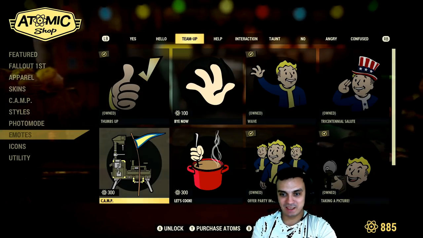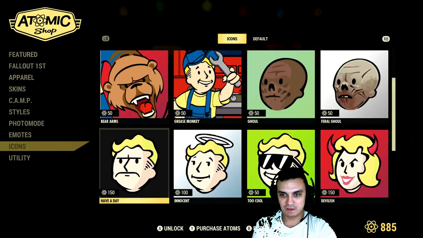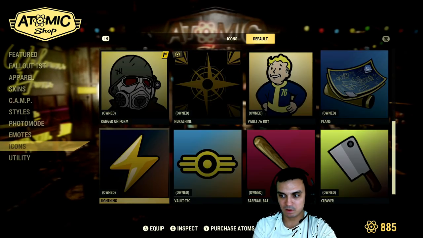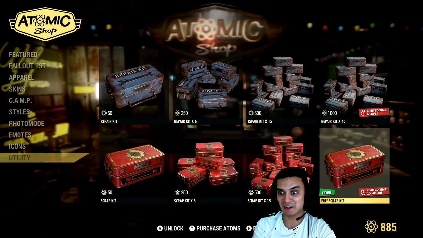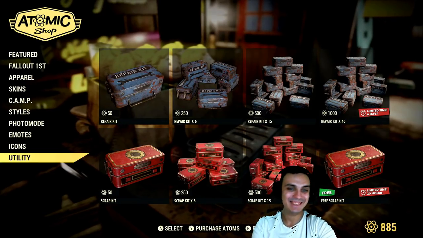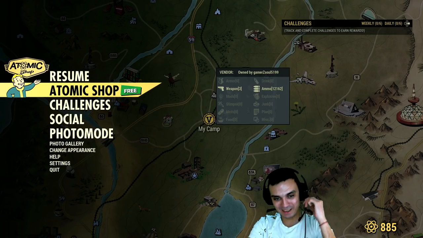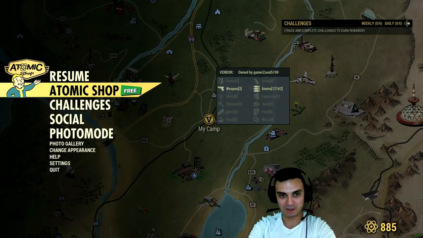Alright. Then we got emotes, icons, a whole bunch of them. Utility. Let's see if I can claim it. No, I can't. Alright, so that's about it for the Atomic Shop. Right? Right. I hope I haven't missed anything.